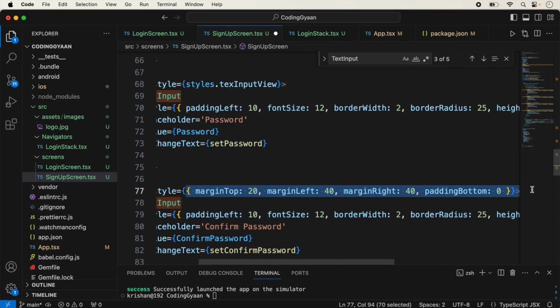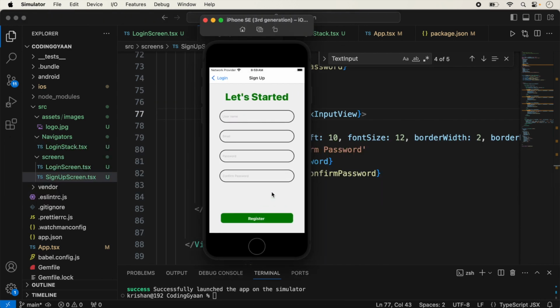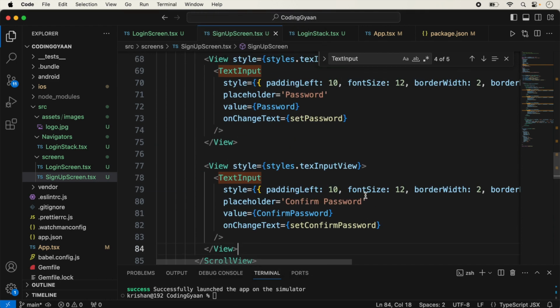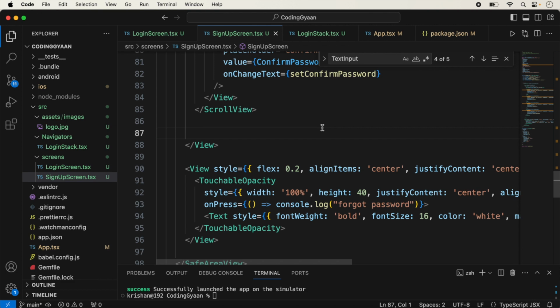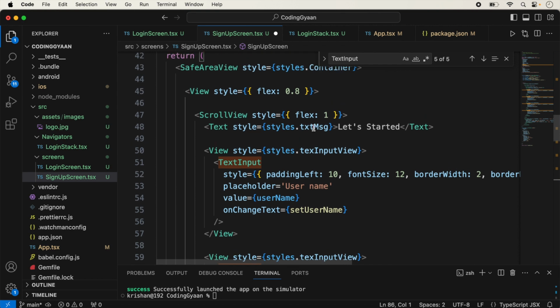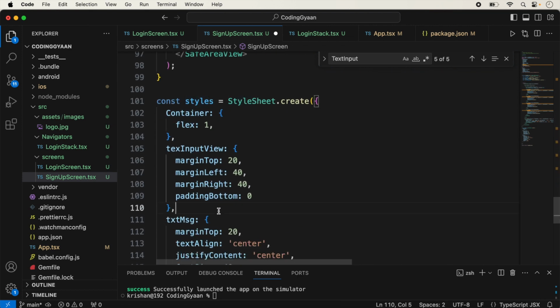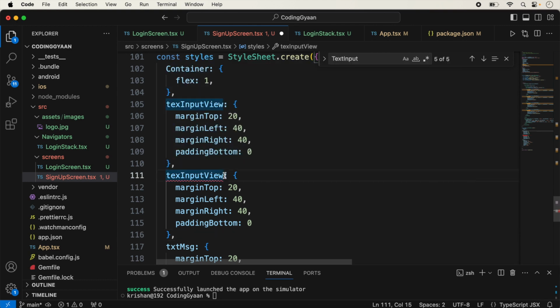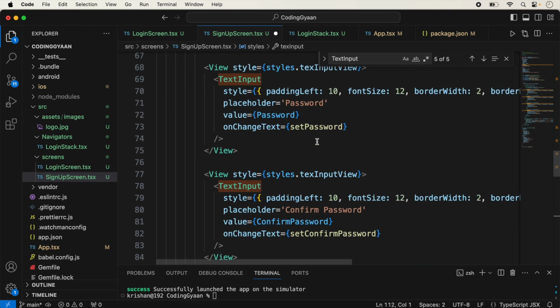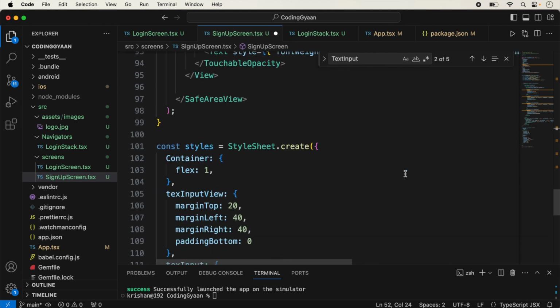Yeah, so now save it, and our style is now looking like that. So the same style we will just declare in a single place and will use in all the text inputs. In the same way we are using here the style of the text input. So we just take another property, and the name of this is the text input, and we just remove it and copy from here.